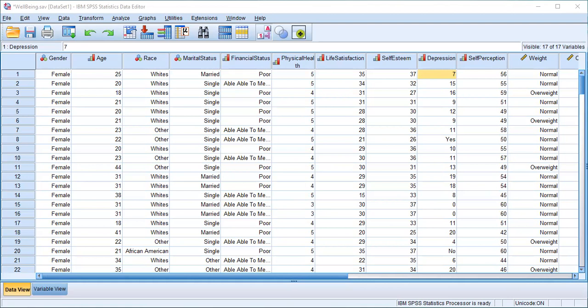So in order for us to use the syntax, remember I mentioned that we go to File. If you want to write a code from scratch, you go to New, and you choose Syntax here. When you choose the syntax, it's going to give you this syntax editor, which is here.